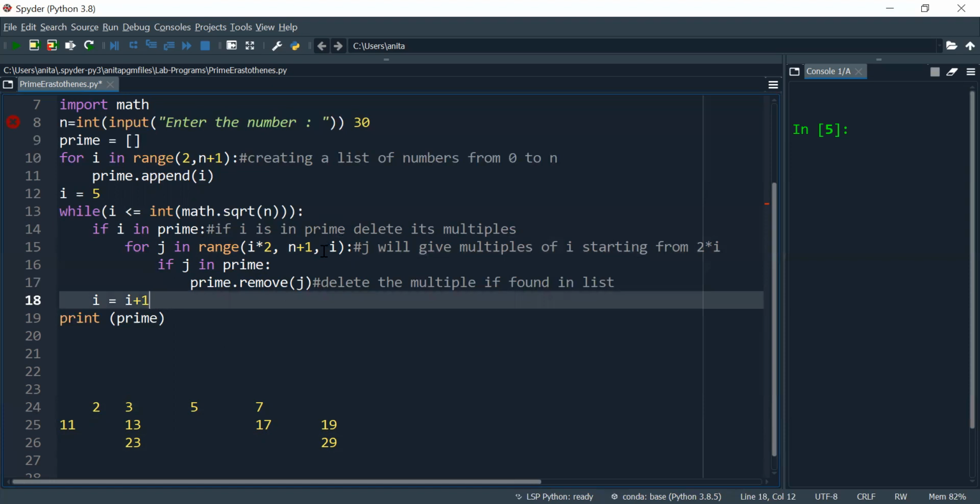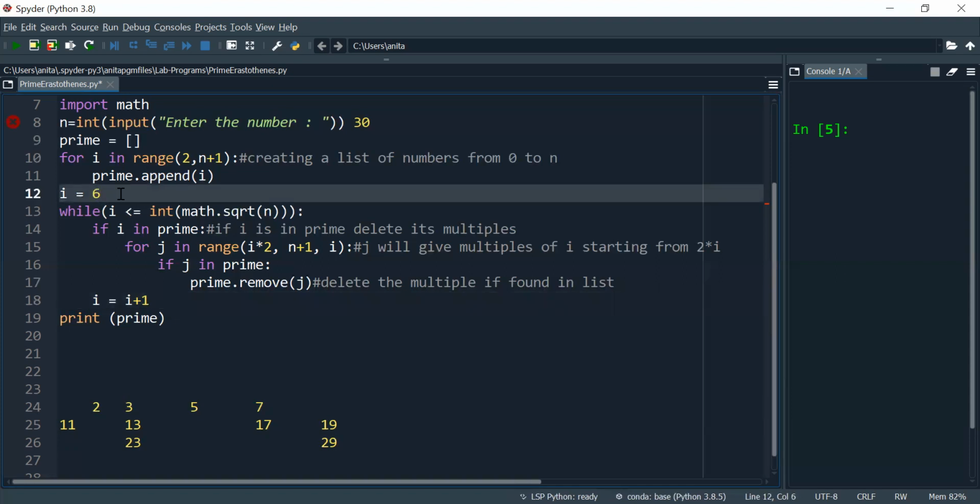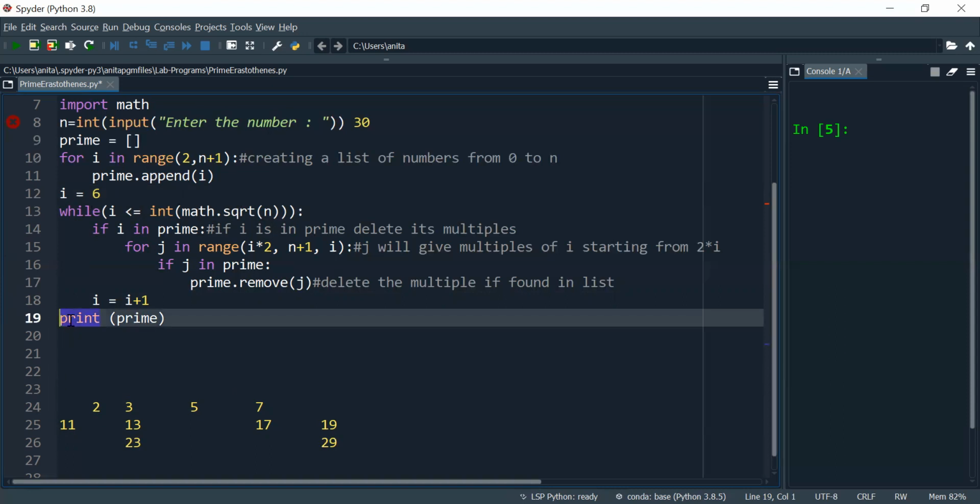So we reached 30. So we are coming out of the loop, and we reach the statement which is after the for loop. That is i + 1, that is i will become 6, right? Okay, so now i less than or equal to math.sqrt(n), and this value returned is the square root of 30, 5.48. The integer part of 5.48 is 5, that is getting returned. So 6 is exceeding it, so this is turning out to be false. So you're coming out of the while loop. And now once you come out of the while loop, you reach this statement, that is prime, which is the list having only the prime numbers. So if you could observe, what is left is the prime numbers, right?